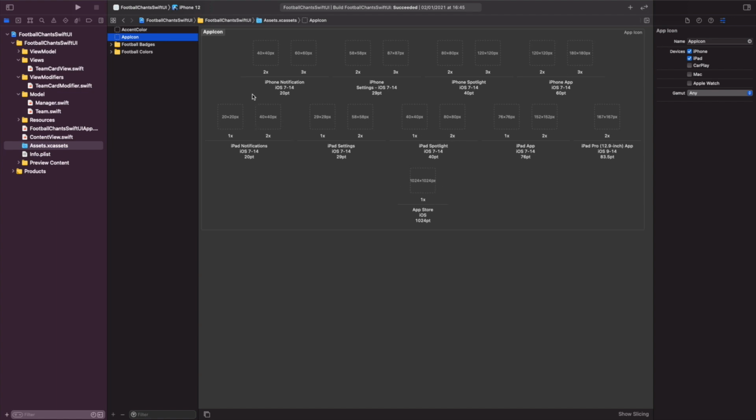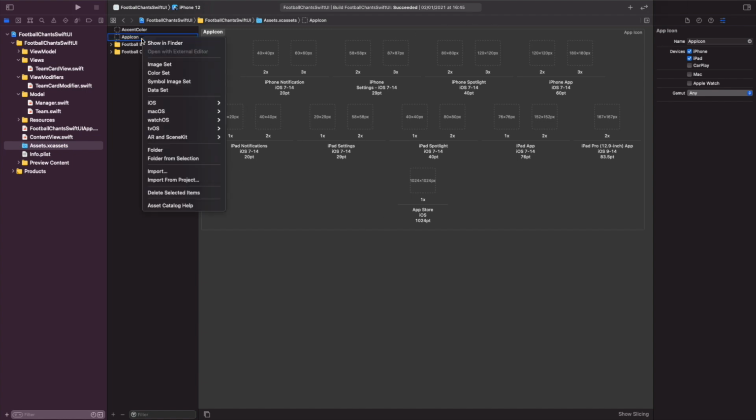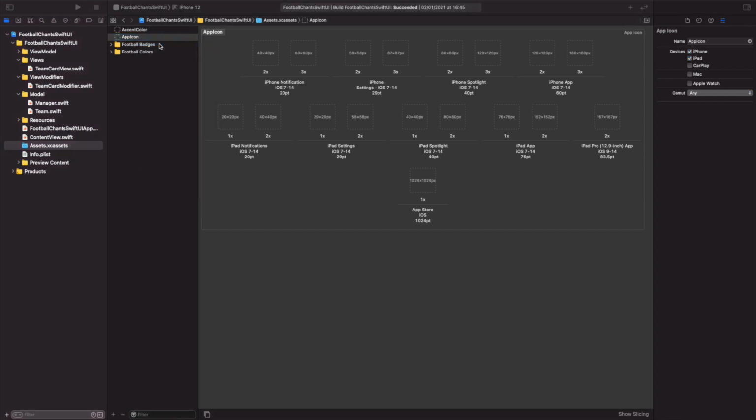So it's pretty important that you spend time to use a proper site or application that generates app icons for you. You don't have to use MakeAppIcon, but as long as you have all the sizes, you'll get the best looking app icon, and your app will look more professional as well. To make our lives easier when dropping all the images in here, let's right click on app icon and show in Finder.